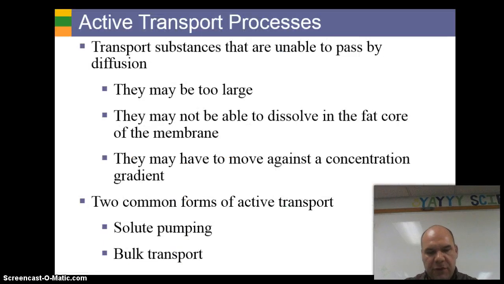So our topic of active transport, we have a couple components we need to write down. In bubble A, in our main topic being active transport, we know that active transport involves transporting substances that are unable to pass by diffusion. We've talked a little bit about diffusion and those components, but we know when we're talking about bubble A, this involves the transporting of substances that are unable to pass by membrane via diffusion.